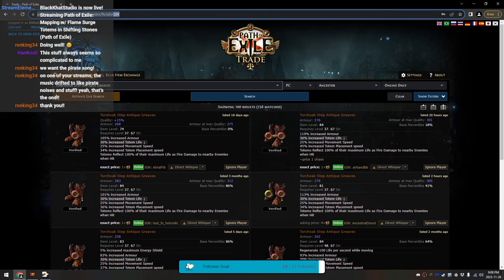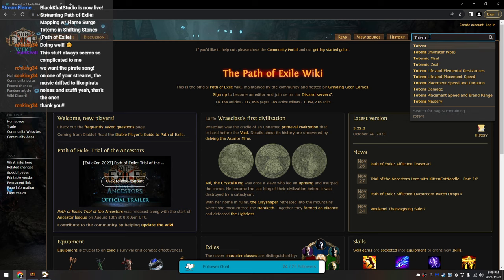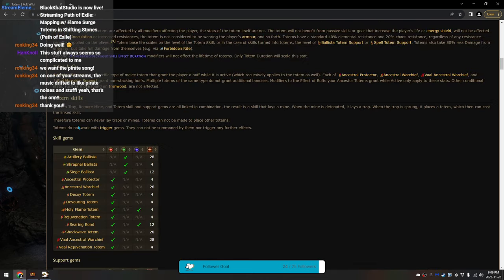Well, that leads us to a different question. Okay, Poe wiki. Totem. And totem stats. Let's see. Okay, well, cast skills used by totems are affected by all modifiers affecting the players. The stats of the totem itself are not. Totems will not benefit from passive skills or gear that increase the life, energy shield, or resistances of players. Because they're not considered wearing the player's armor. Okay, so totems have a standard 40% elemental resistance and 20% chaos resistance, regardless of any resistance penalties applied to the player.